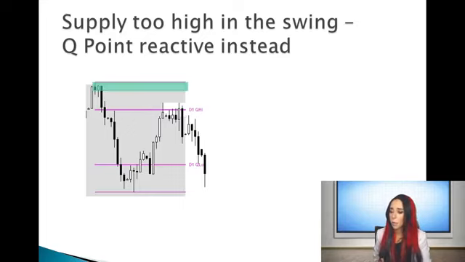And yes, sometimes the price may go all the way up here, poke into it and quickly pick up some orders. But I found that in many of these cases, the cue point itself is just as reactive. So in this case, if you don't know about cue points, you actually would have missed this entire move down. As a traditional supply demand trader, you would have your limit order waiting up here, and it would never have triggered. But actually the price consolidated at my cue point and off it went. And I see this quite frequently.